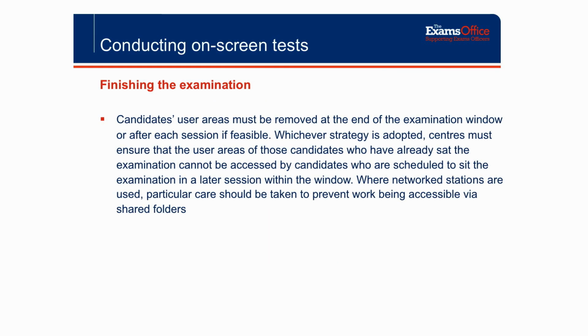Candidates' user areas must be removed at the end of the examination window or after each session if feasible. Whichever strategy is adopted, centres must ensure that the user areas of those candidates who've already sat the examination cannot be accessed by candidates who are scheduled to sit the examination in a later session within the window. Where networked stations are used, particular care should be taken to prevent work being accessible via shared folders.